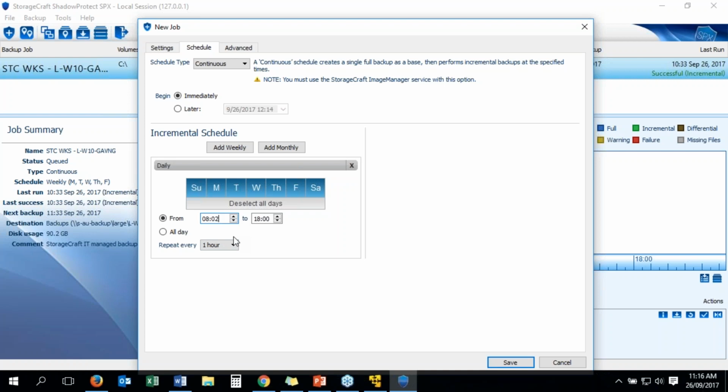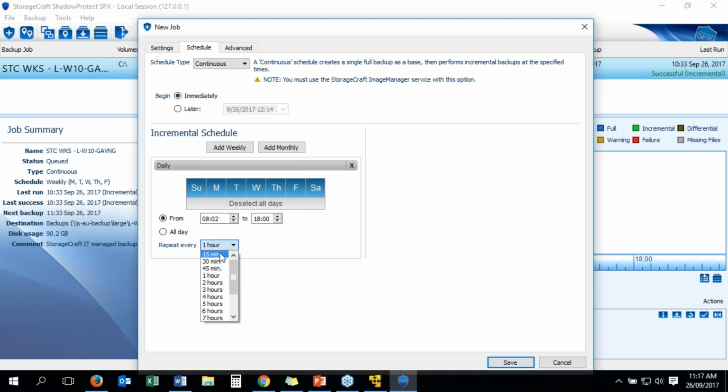And that is because Windows does a lot of their updates, which can access VSS, and does a lot of updates on the hour. So we don't want any conflicts between backing up and the Windows updates. If you do it just off the hour, you're pretty fine to go.